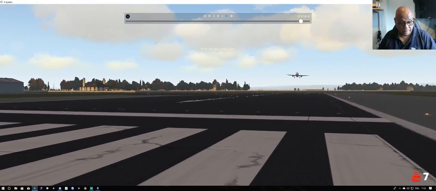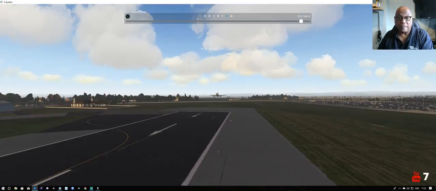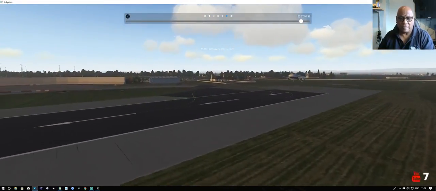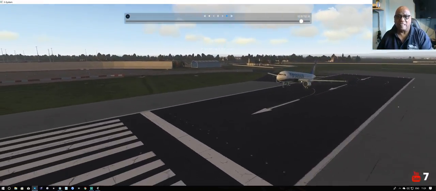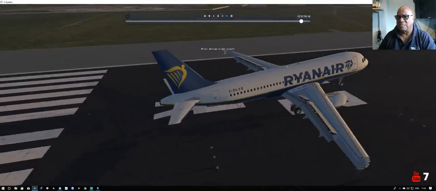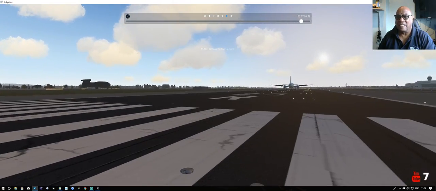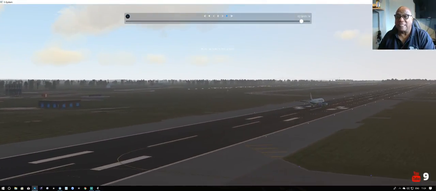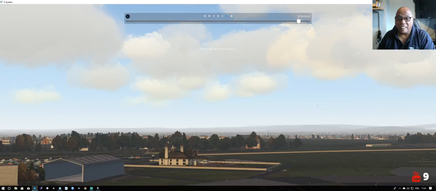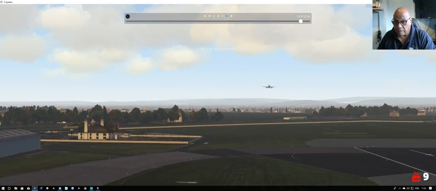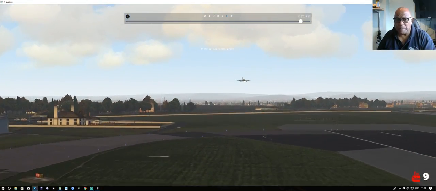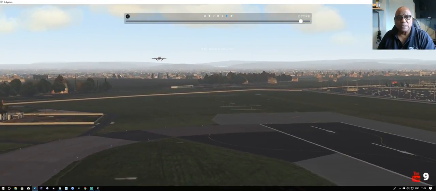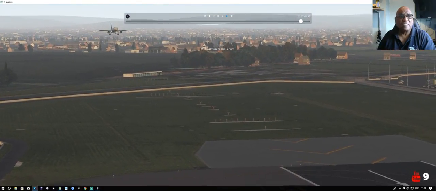A bit of a wobble there. Oh, too high that flare. And spoilers up before I touch down.